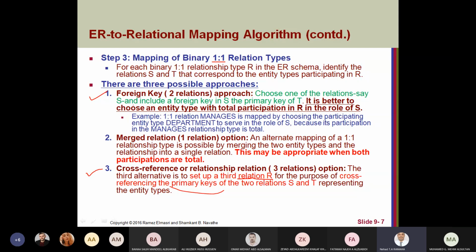Okay, this choice, for our example, we cannot take because we have this criteria that both participants should be total and should not have another relationship.